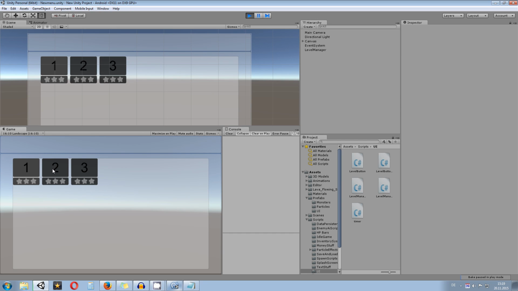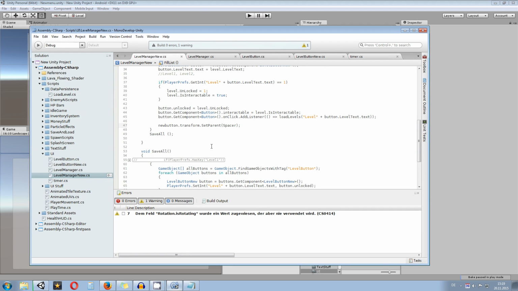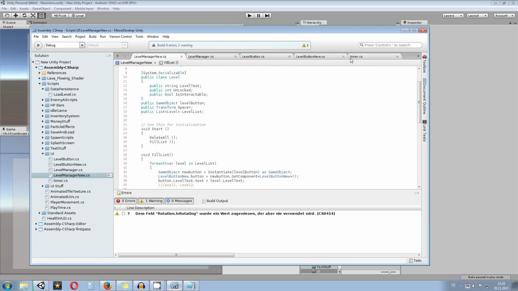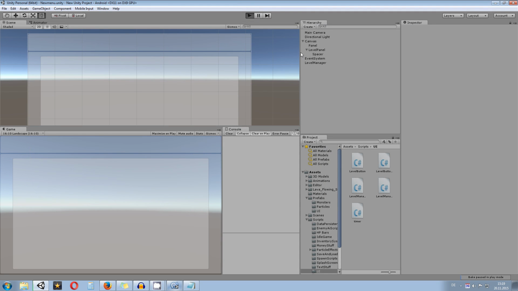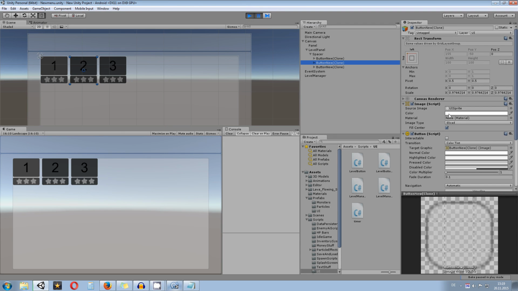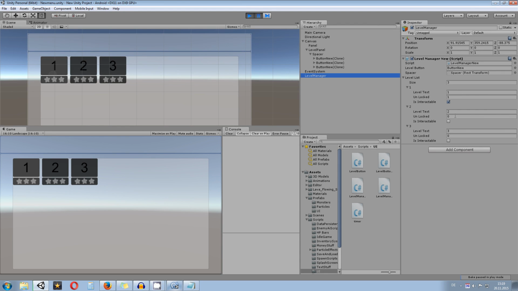The only thing I just noticed is level 2 is not unlocked, but basically it should be unlocked. So what I need to go in here is, or maybe it's the timer itself. Level 2 in this case should be unlocked. So I need to test something out once again. This is still not interactable. So I go and check my buttons. Okay, this just says it's not unlocked, and same here, this does not say it's unlocked.